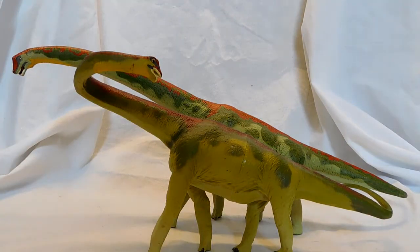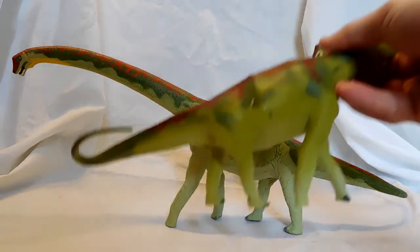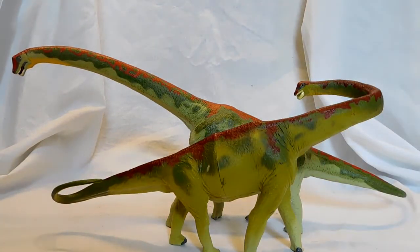But I mean, I guess if you can't get a hold of the original, you can always settle for this bootleg, but I would not want to do that if I were you guys, because although some bootlegs can definitely be fun, some knockoff figures can be fun, this one is one of the worst knockoff figures that I've ever seen anywhere in existence. It is just really bad. I'm not really sure why I even purchased it.